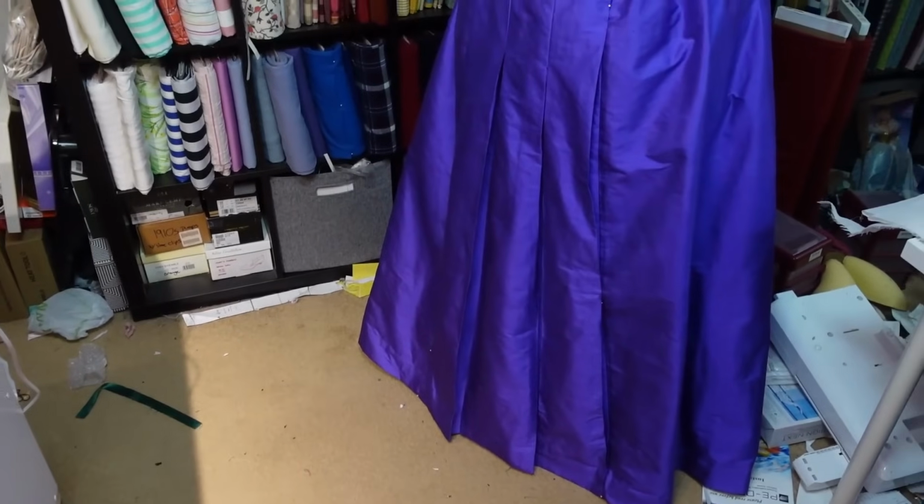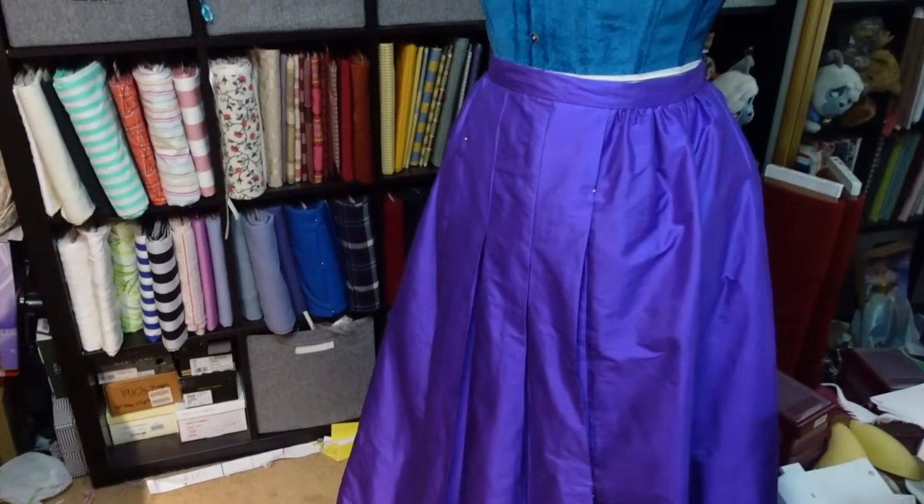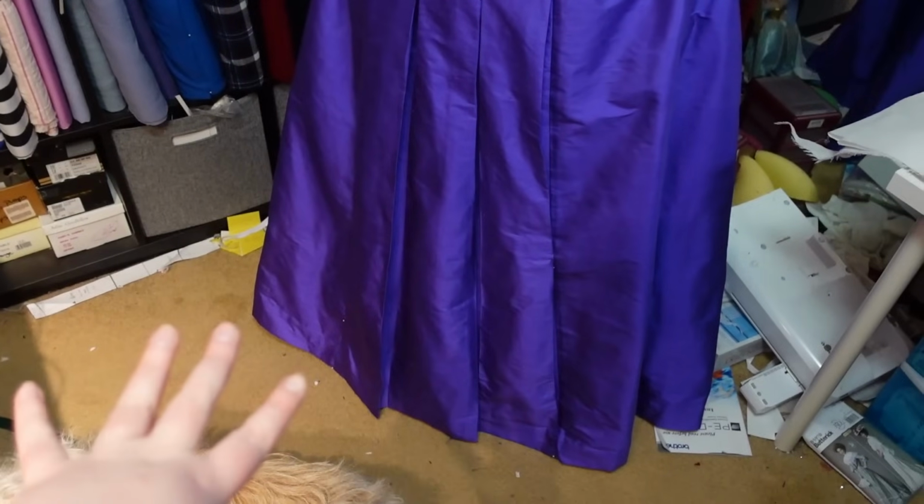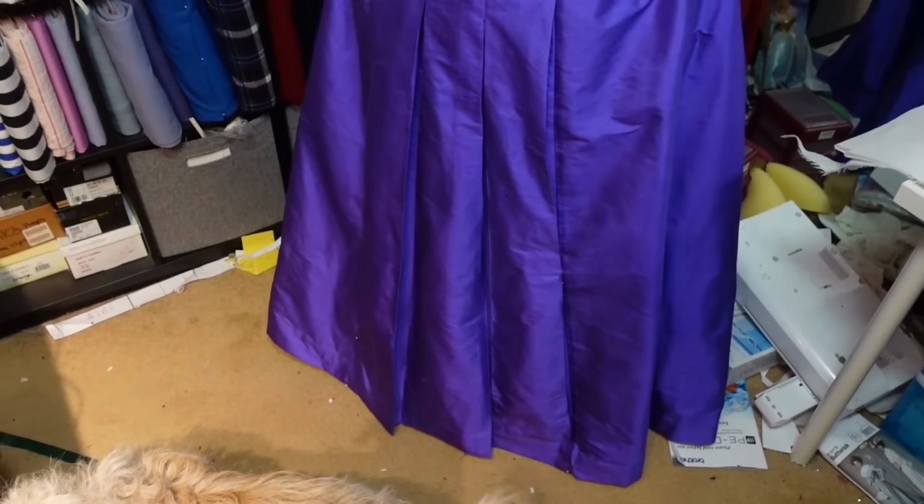The skirt hem is finished. I also did the hooks and eyes at the waist, so the base of the skirt is now done, and that means it is time to do the ruffle.